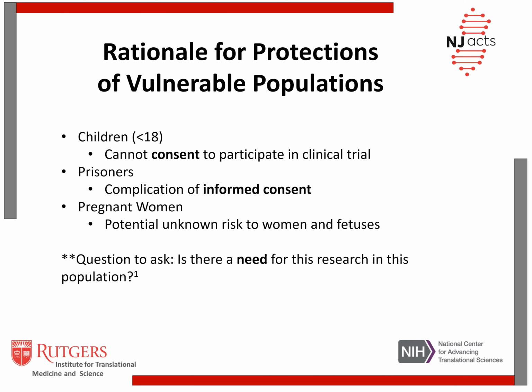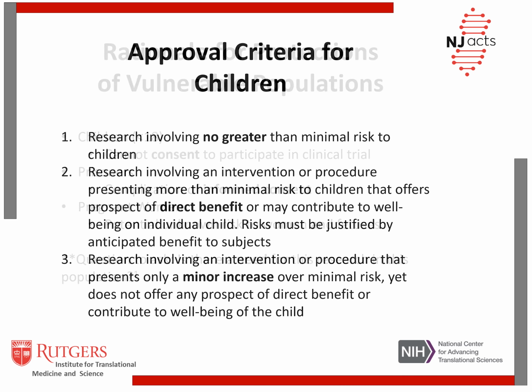Now we will be discussing the rationale for protection of vulnerable populations. Children cannot consent to participate in a clinical trial. Prisoners have a complication of informed consent, while pregnant women have a potential unknown risk to women and fetuses. An important question to ask is: is there a need for this research in this population?